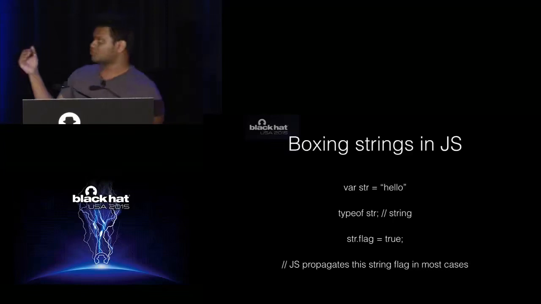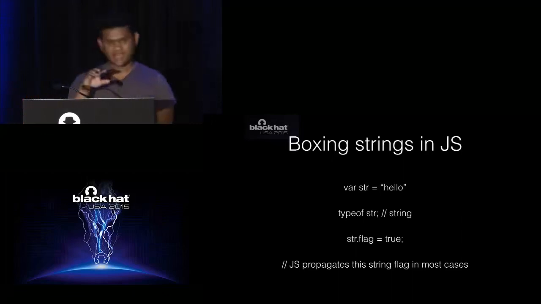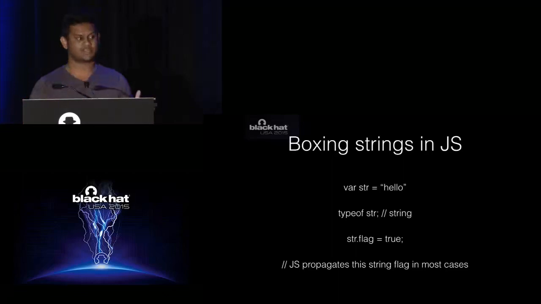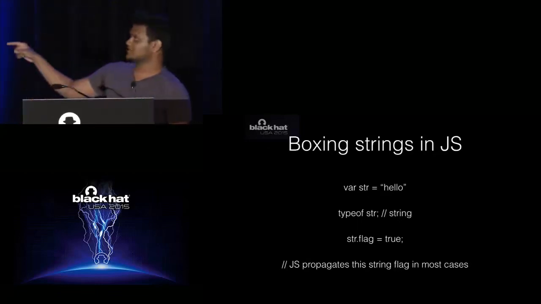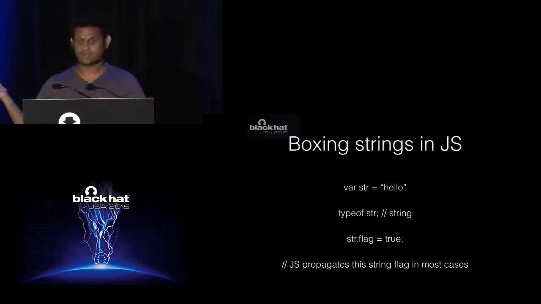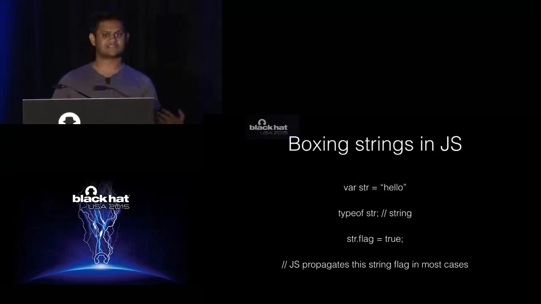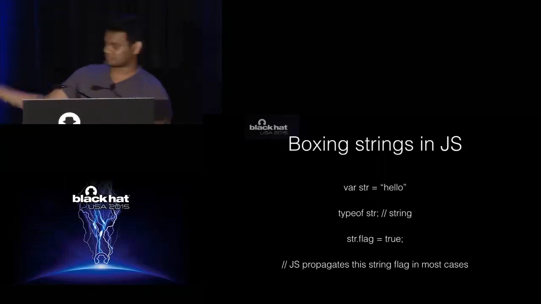In certain methods, you have to make use of JavaScript's boxing property. In JavaScript, if you have a literal string like str equals hello, and say typeof str, that would be string, the literal JavaScript string. Now you can add a property to that string. It's because we know the mother of everything in JavaScript is object. Now you can say, okay, str.flag equals true, and if you still say typeof str, that would still be string. If you access str directly, that would be a string. But if you say str.someproperty, it would have the flag.